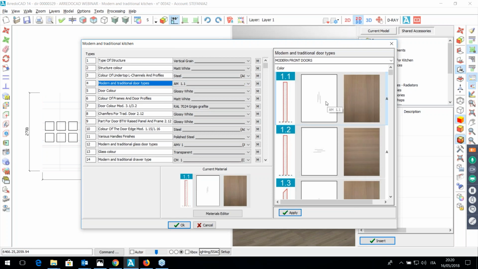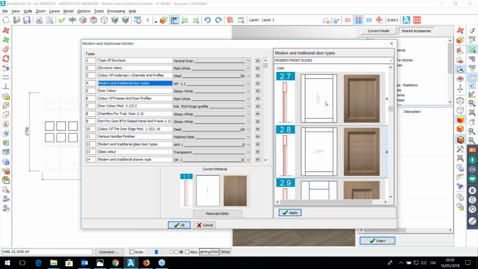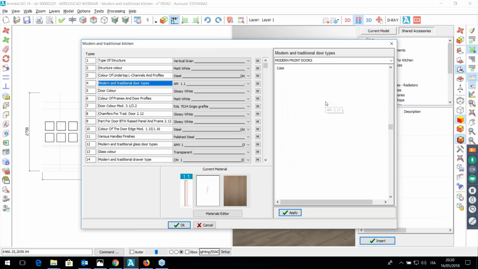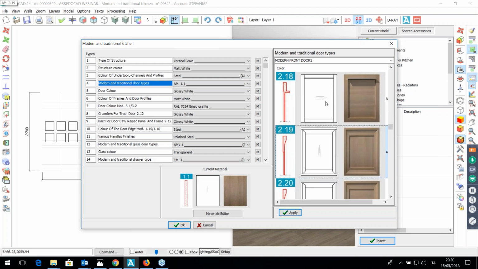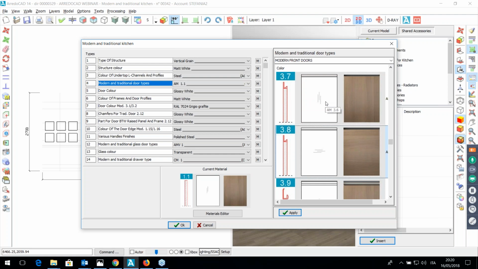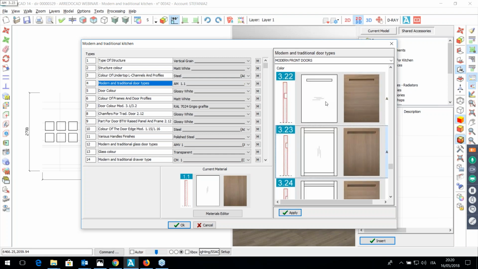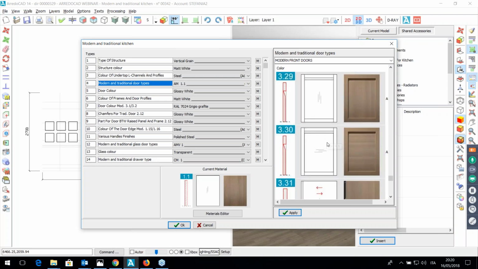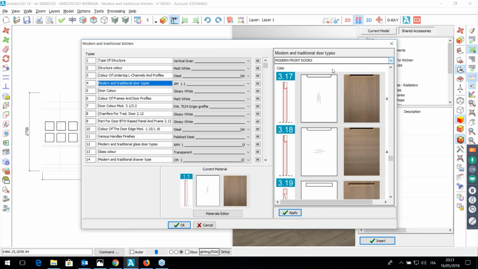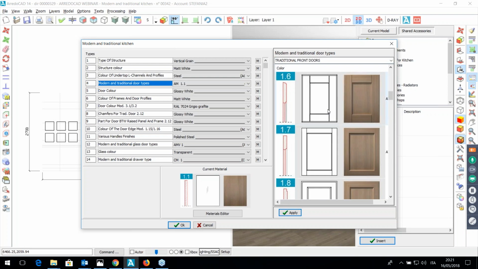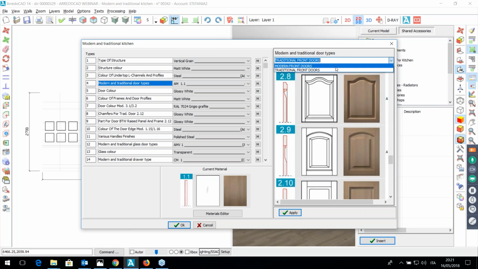You know that the door of a kitchen is the element that makes the difference between one kitchen and another kitchen. Here you have so wide a selection of doors, and this allows you to create any kind of model of kitchen from any kind of company you work with. Okay, and this is a database that we update 2 times per year. So you can choose the kind of door, and here you find any kind of door. These are the modern doors, but you also have traditional doors. So you have a very wide choice. Okay, let's take a modern one.